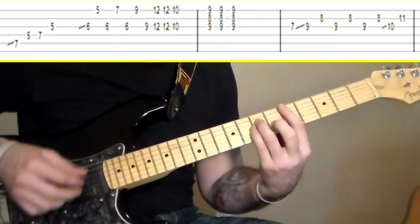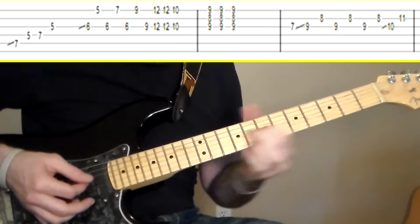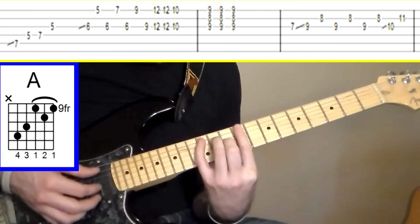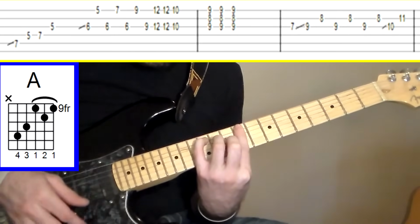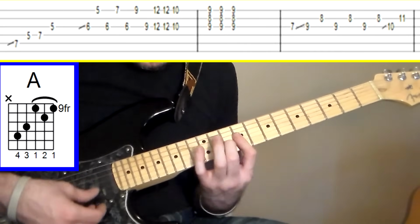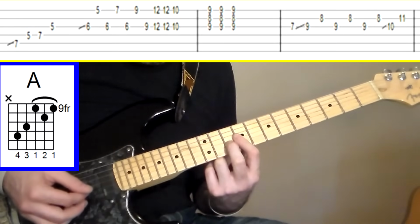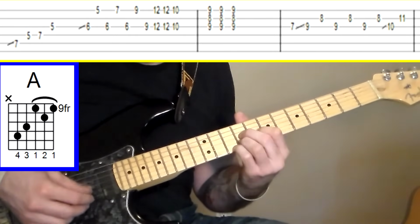And then the second time around it goes, and he's just hitting a little A7 chord. So again, this comes from this A major shape. He's playing over the A chord, but instead of playing just the top portion, which would work too, he's moving the note here on the 10th fret B string down to the 8th fret B string to make it an A7 chord.